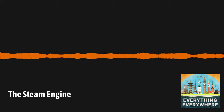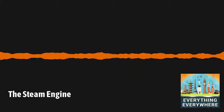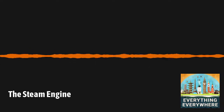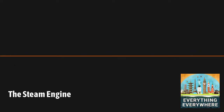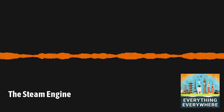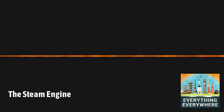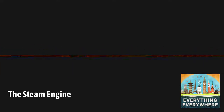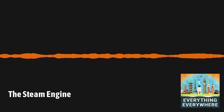The next big leap came from a Scottish engineer by the name of James Watt. Watt had studied at the University of Glasgow, where he was introduced to the ideas of steam power. In 1765, he was asked to repair a Newcomen engine when he came up with an idea of an engine that would be radically more efficient. Watt estimated that a full 80% of the energy in a Newcomen steam engine was wasted reheating the cylinder over and over. Watt developed an engine with a separate condenser chamber connected to the hot cylinder, with different valves opening depending on where the piston was in its cycle, allowing steam to escape to be condensed in the cooler condenser.